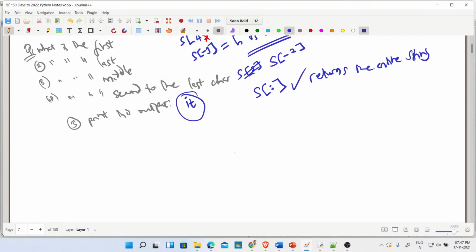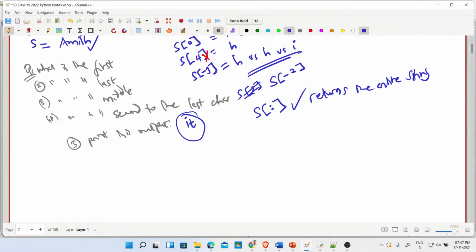Okay. Now, let's go here. If I want to print this, I need to start from somewhere and stop somewhere. So S of, let's count, 0, 1, 2. I need to start from 2, colon. Now, 3, 4. I need to stop at 4. Please listen. It's not going to print ITH because it will do -1 here. So it's actually 2 to 3. That's why it will return IT.